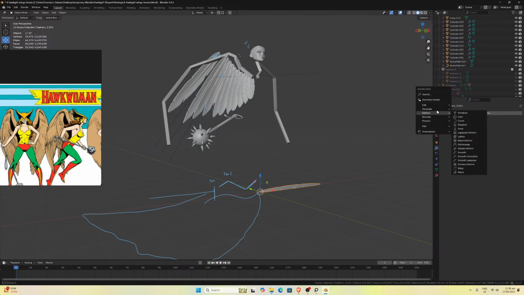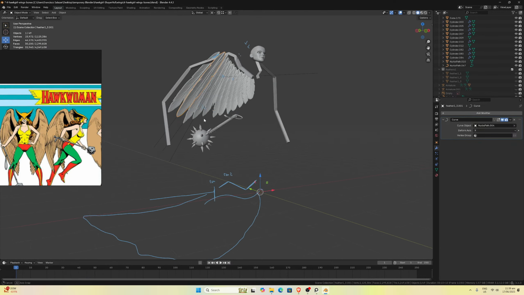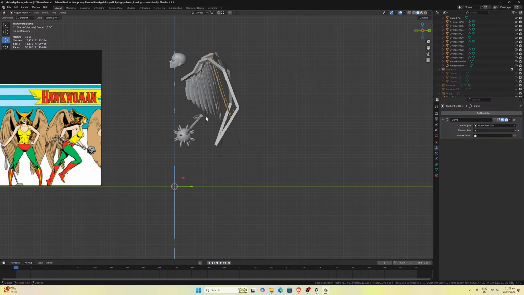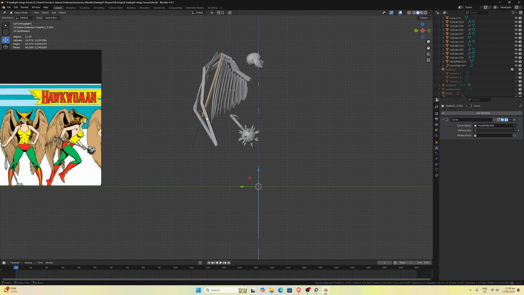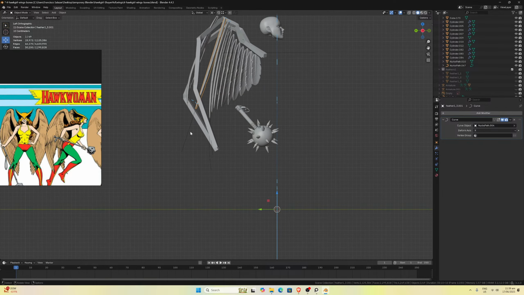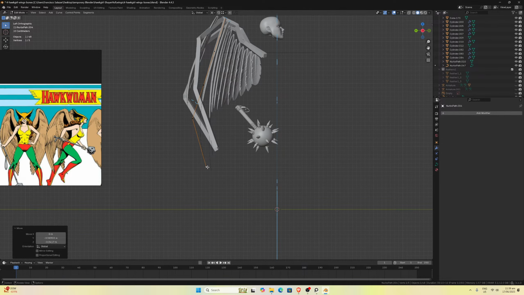I'm going to create a curve here. Great. I think let me first change this part. Like this.